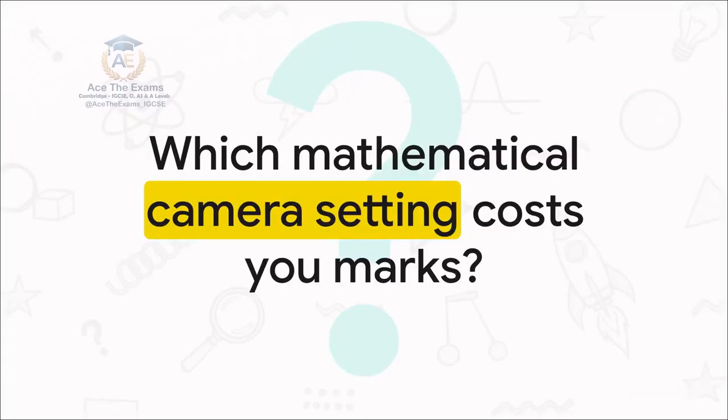So, we have built a complete manual today. Framing the variables with correct units, speeding up with symbol shorthand, focusing precisely with significant figures, and zooming flawlessly with standard form. If you apply these 4 settings to every single numerical question you face, you will stop dropping those frustrating, easily avoidable marks. I want to leave you with this provocative thought. What is your target Cambridge physics grade? And if you are completely honest with yourself, which of these 4 mathematical camera settings is currently costing you the most marks?